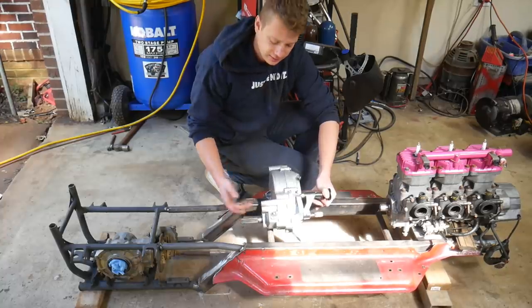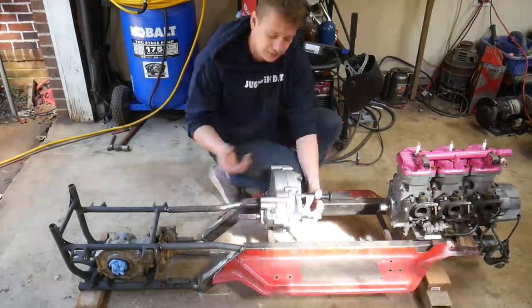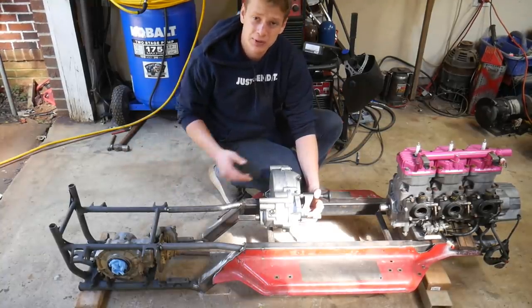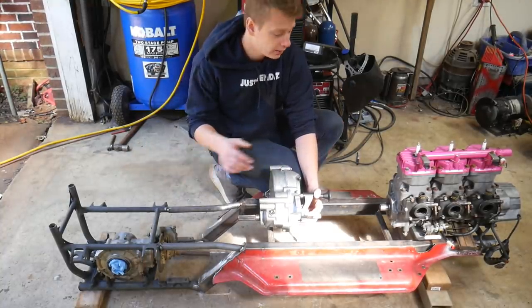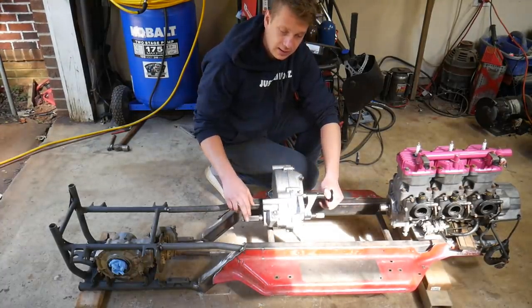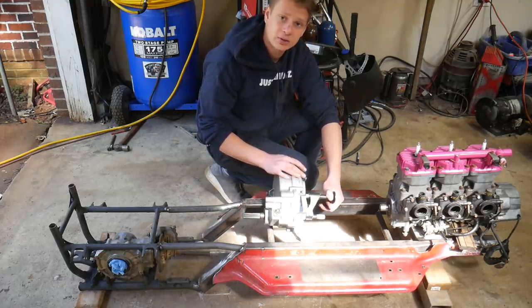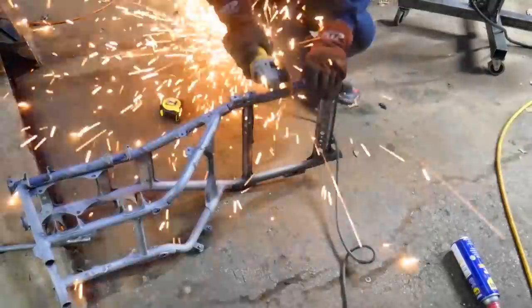Grindhard Plumbing actually had a similar problem, but they came about it a different way. If this doesn't work, they make motorcycle reverse boxes that can handle like 300 horsepower. The belt system is going to be attached to this gearbox, and then there will be a chain drive running down. So yeah, now let's go ahead and mount the front diff.